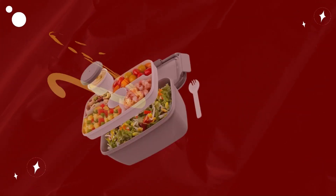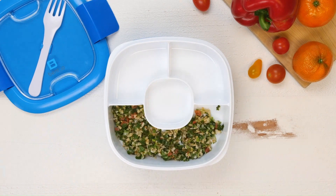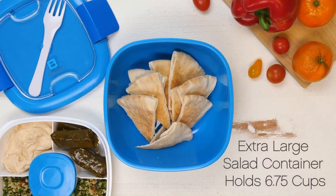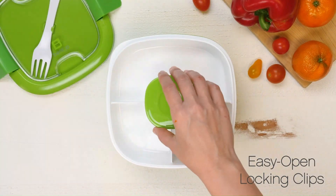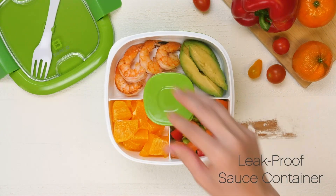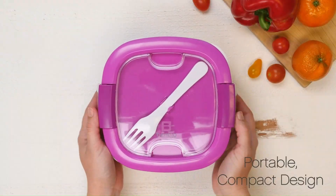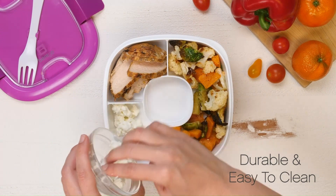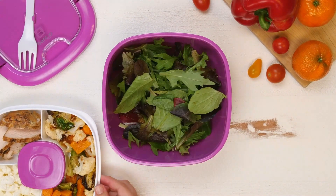Number 2. Benko Salad Container Lunch Box. The Benko Salad Container Lunch Box is a versatile and convenient solution for those who prefer fresh and customizable salads on the go. Its key feature is its all-in-one design, comprising a large salad bowl, a separate compartment for toppings or dressings, and a reusable fork. This innovative design allows users to pack their salads and toppings separately until ready to eat, ensuring freshness and preventing sogginess. The salad bowl is made from durable, food-grade, and BPA-free materials, ensuring safe and healthy meal preparation. The container's large capacity accommodates generous portions of salad ingredients, while the separate topping compartment keeps ingredients fresh and crisp until ready to be mixed.